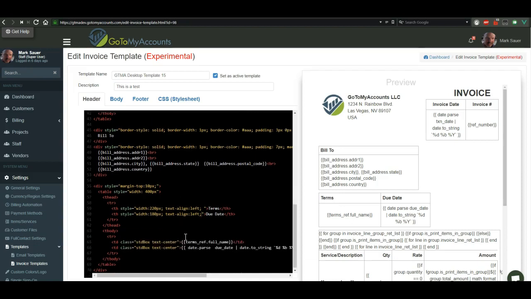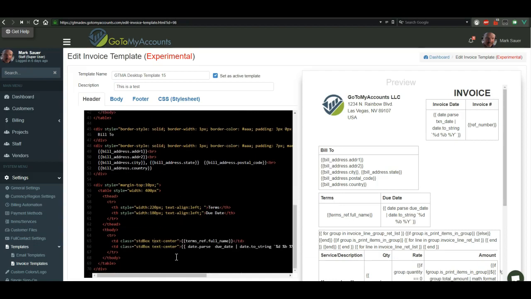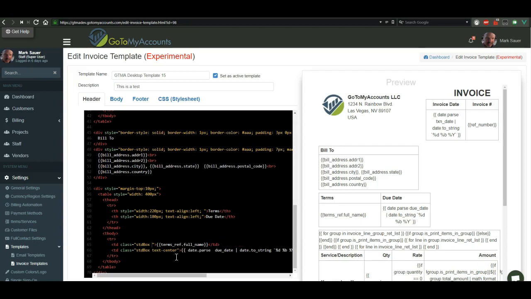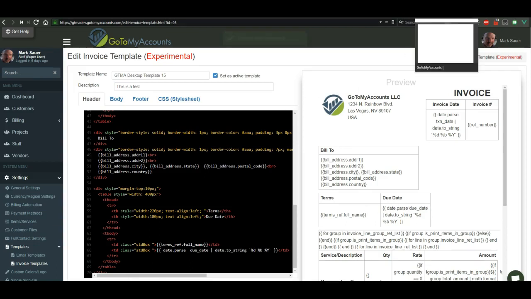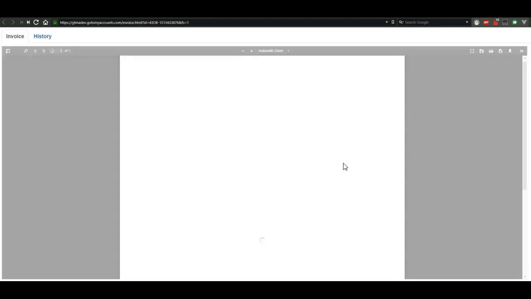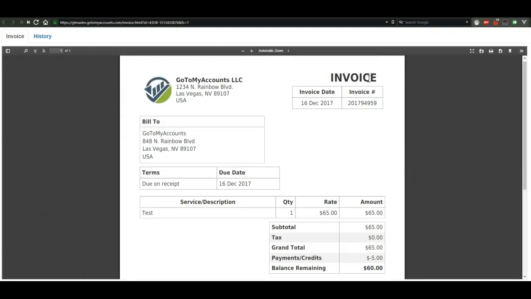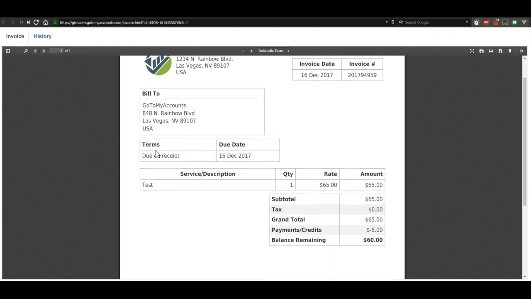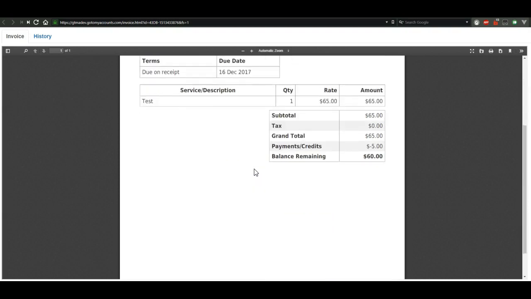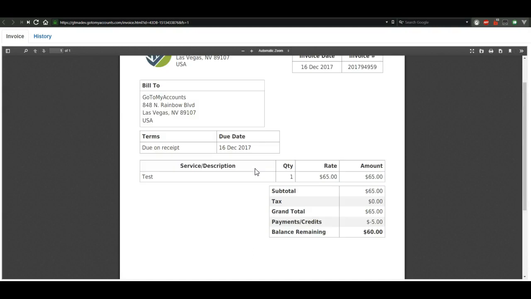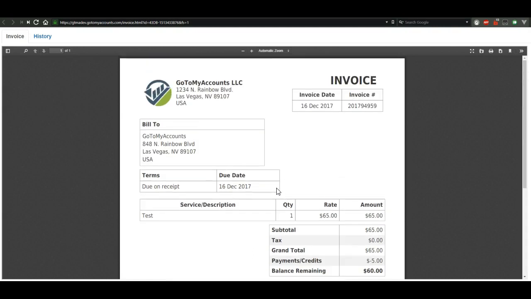Again, I'm just showing you how it works, but I'll remove that class there. And this one. So now these are going to align the way I want. If I just hit save, it saves. Now I'm going to go to my other tab and refresh it, and in doing that I get to see how it looks when it's changed. I changed this to caps. My alignment looks good on my terms and the due date. All right, cool. I like the way that looks.